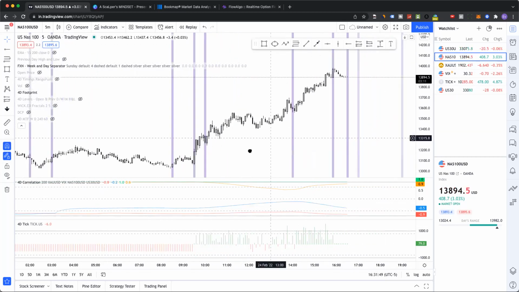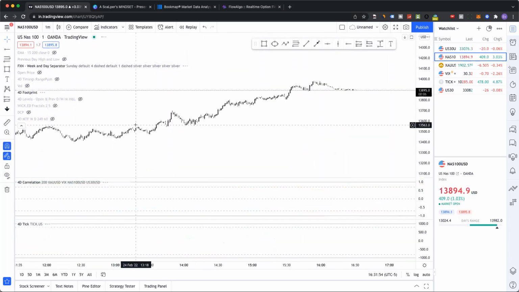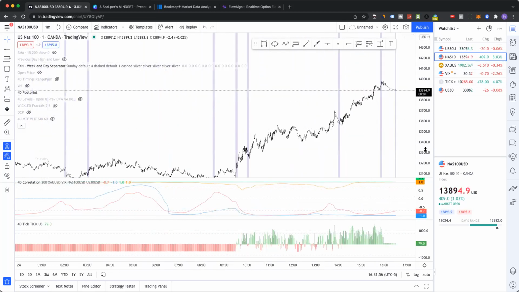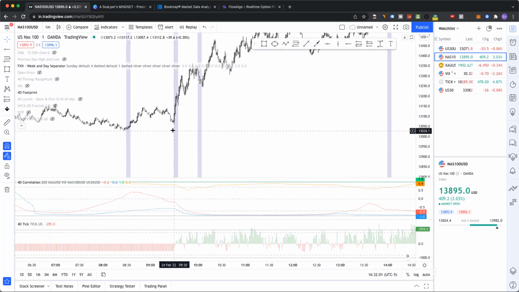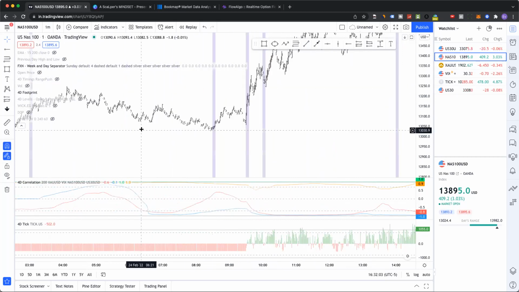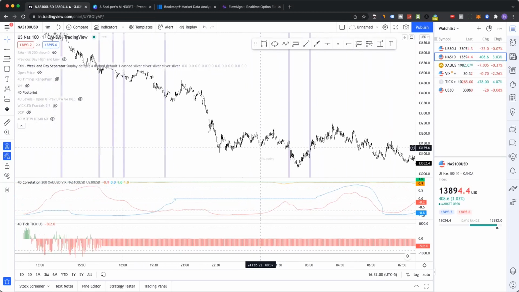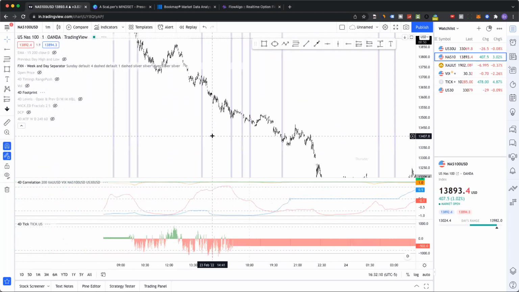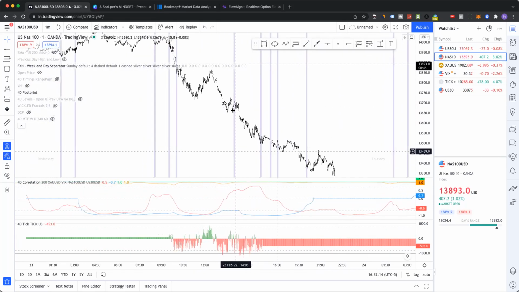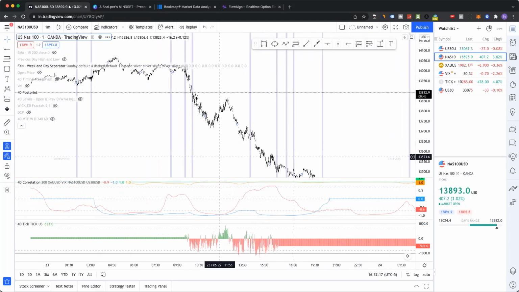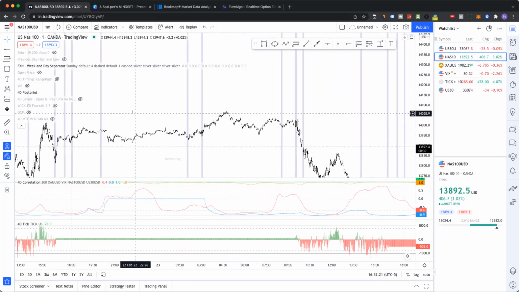Okay, so basically this is going to tell you the times the market is moving. So when it's more likely to move, you'll see at these times how the market explodes, pulls back, right? So these timings are very important because it also anticipates future timing movements. Okay, so here we can see at this timing we have a move. At these timings we have a move.